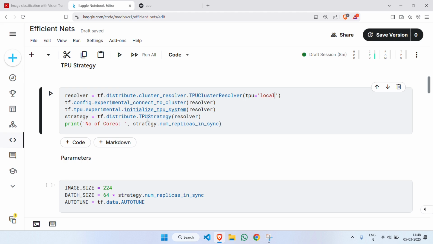Then to create a TPU strategy, we have TPU strategy method in the distribute module of TensorFlow library, and there we have to pass the resolver and it will return as strategy. So let's see the number of replicas in the strategy.